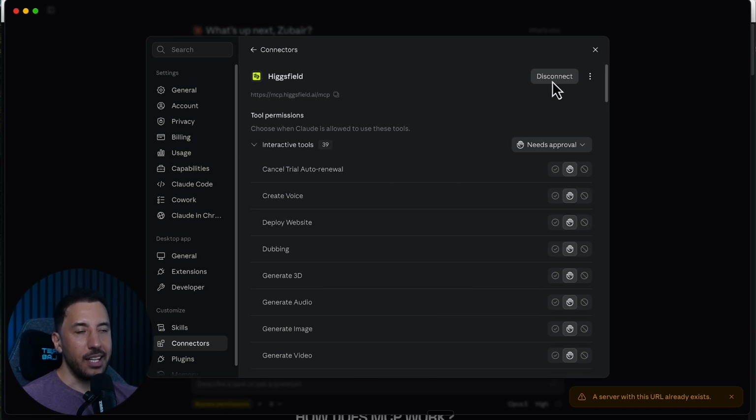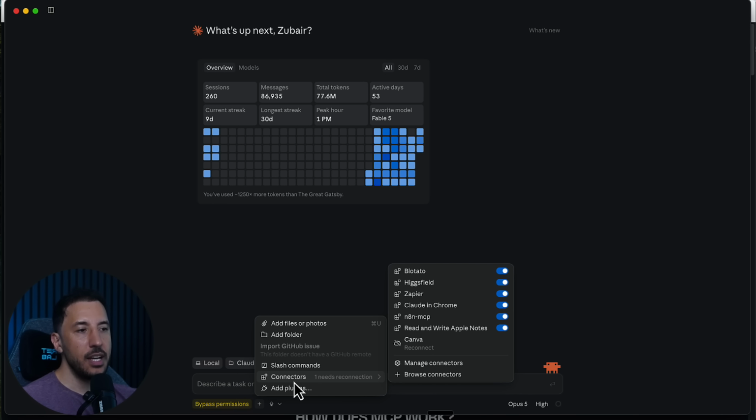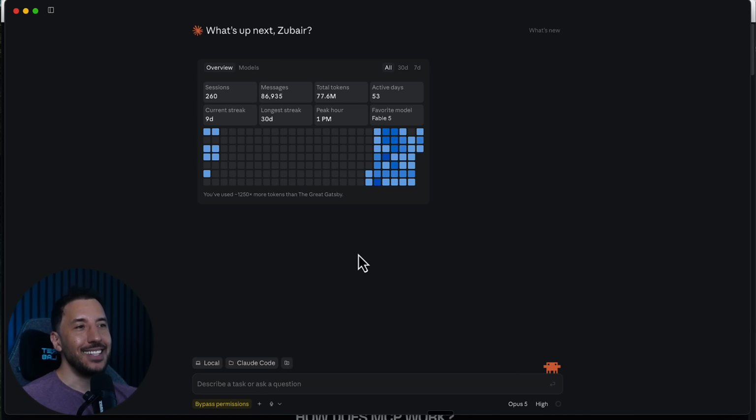You're going to click on connect, and it's going to open an authentication, which is OAuth, which basically means that you want your Higgsfield to be connected to Claude, and it's just going to ask you for permission. You're going to click on allow, and then when you come back to your Claude Code session and hover over the connectors, now you should see your Higgsfield MCP installed and toggled on. So make sure you check that first, because otherwise this is not going to work.